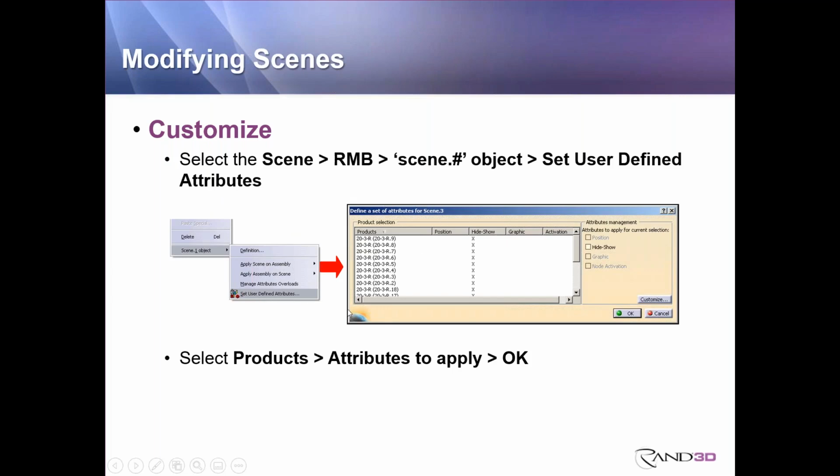This will create this dialog box, allowing us to record whether the position is being recorded, hide, show, graphical, or activation. It also allows us to see what has already been recorded. So if these are my 10 parts, here's 10 of the settings, here's 10 of them, here's 10 of them, and it adds up to the 40 that I've been beating into you so far. Okay, so far we only recorded hide, show, so only 10 of the settings were recorded.